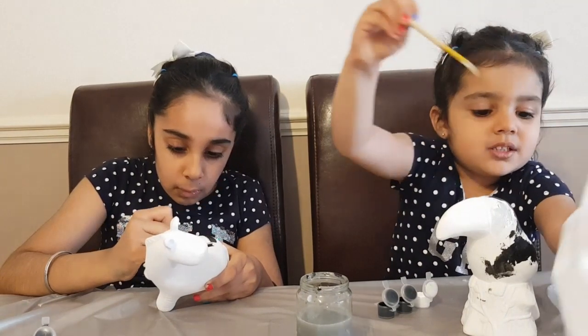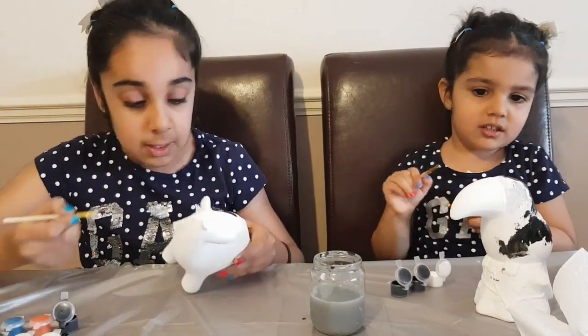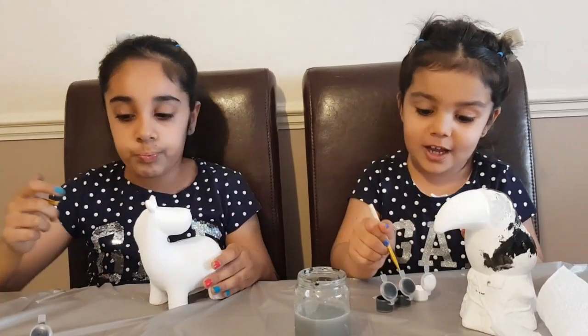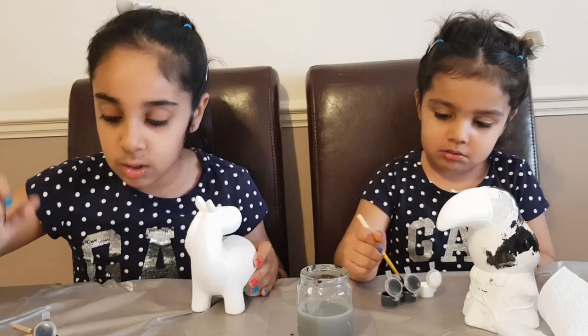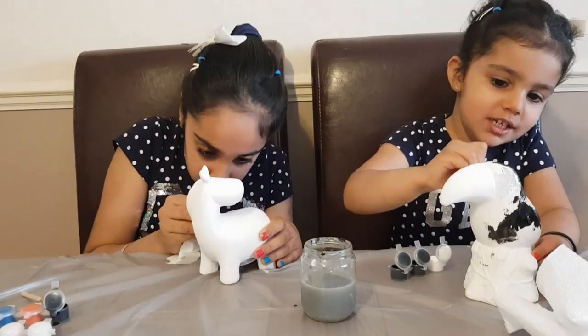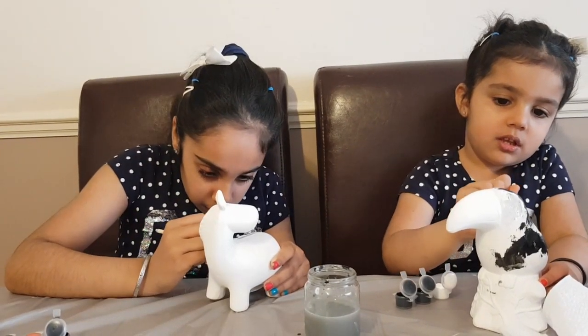Let's try this bit. Right, I'm gonna add some more black. I've got four stripes. Now I'm gonna add some more black on the body. I'm just gonna get the tissue. This black is so easy. And so it's so easy. And then we've got to paint it.